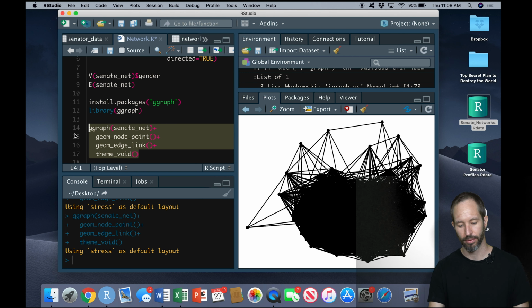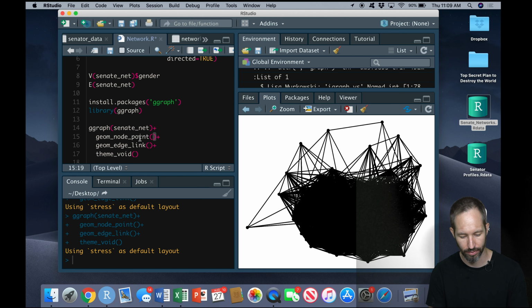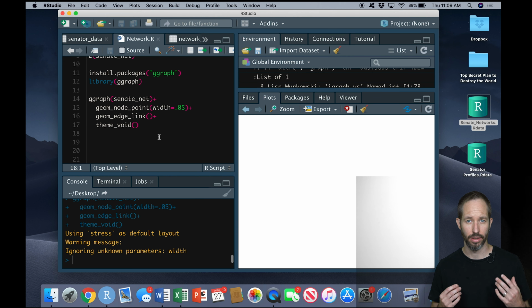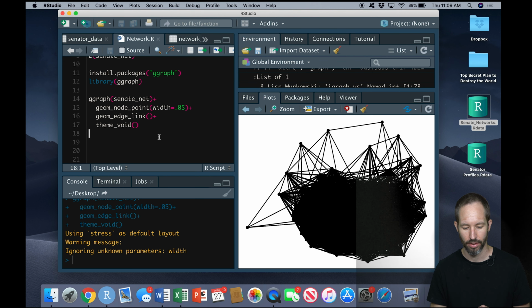So one thing, for example, is the width of these edges, the ties between the nodes, is really, really thick, and that's kind of making this massive hairball Death Star that we see on the screen right here. So I can add in a parameter like width. I'll go ahead and do, let's say, width equals 0.05, and as we wait for it to load up here, we should see that the edges, the links between the nodes, are now a little bit smaller. They're not really much smaller, but let's add in some other aesthetics here.